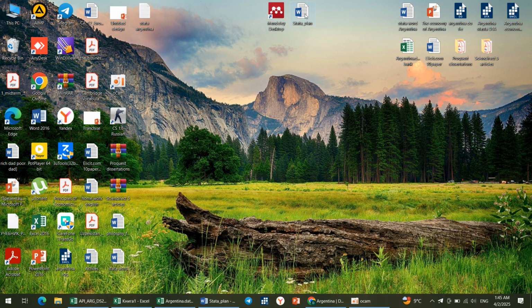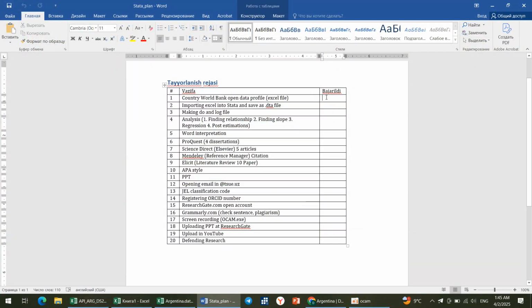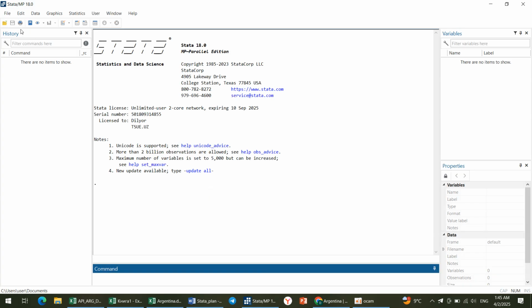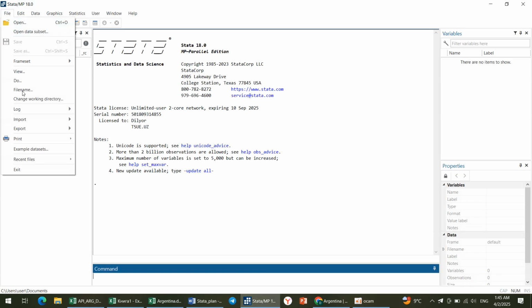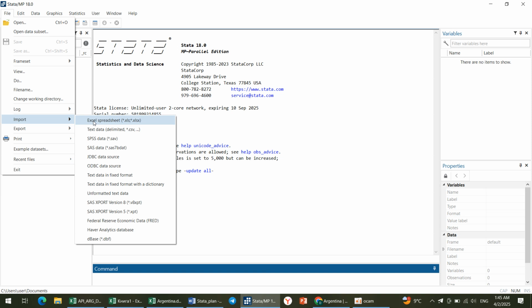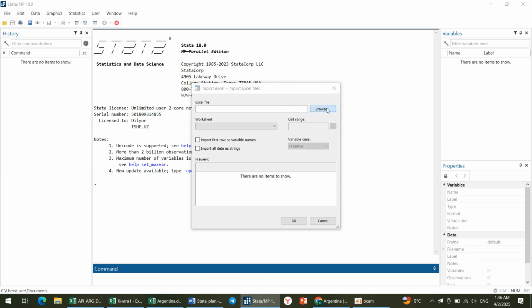Now the Stata plan. We've done the first criteria, and now importing Excel into Stata and saving as a data file. Now open Stata, import our data file, our Excel file, browse it.